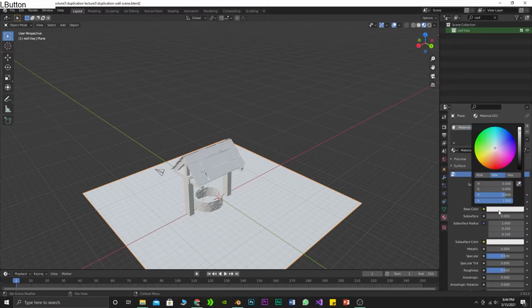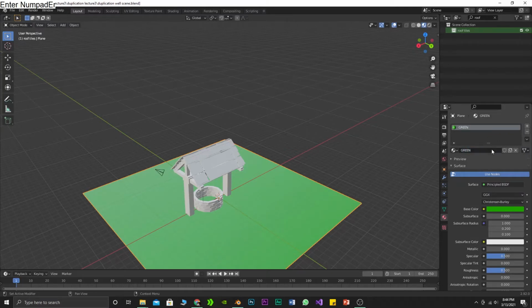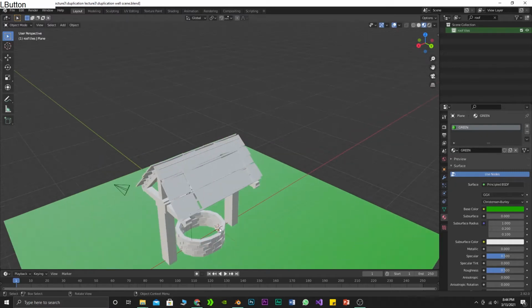From this base color, I will color it green, and I think that grass is not that green, so I will turn it down until I get a little grassy color. Yes, so we have a color which we can depict as green. Mind my English, it is not very good.